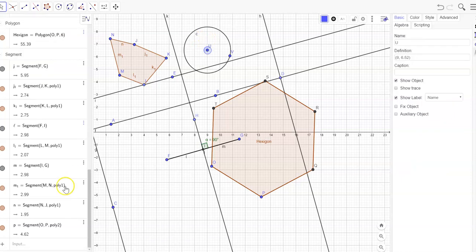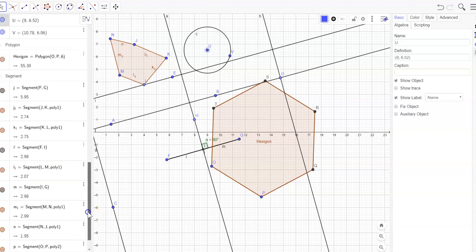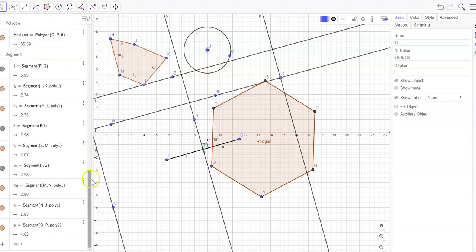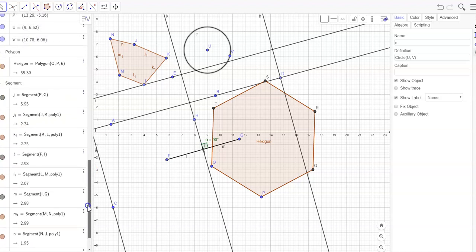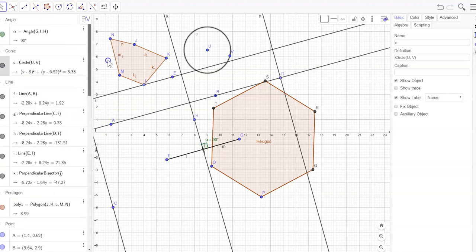And again, down in the left, it actually will have, let's see, where's my circle? There it is.